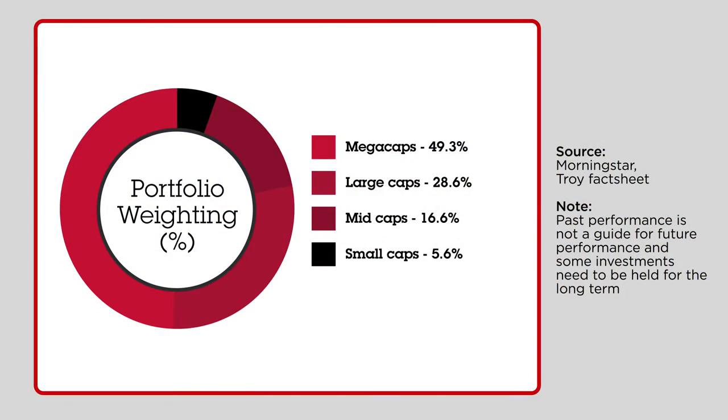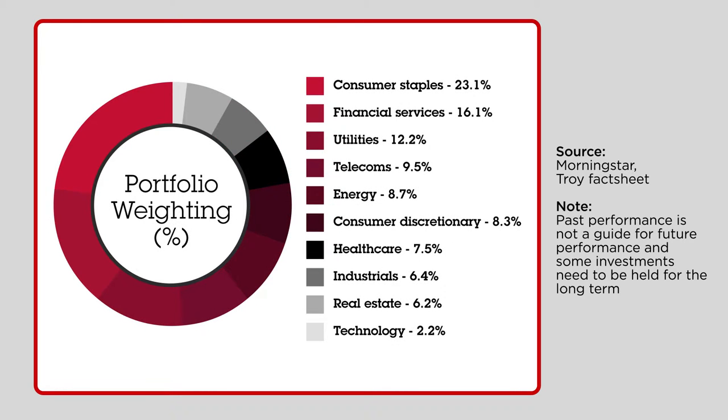As you can see here, just under half of the portfolio is invested in mega caps, just under 30% in large caps, 17% in mid caps and only 6% in riskier smaller names. This next graphic shows sector exposures. Consumer staples, financials and utilities top the list, while technology is hardly present and basic materials has no weighting at all – something which may be hurting short-term performance, as the top 6 performers over the FTSE 100 over the past year are all miners.